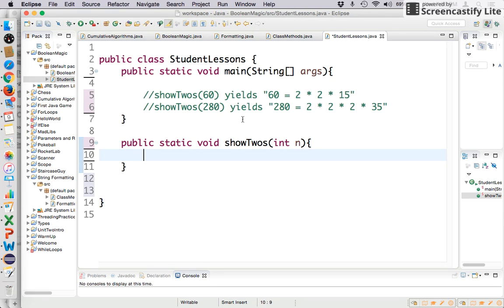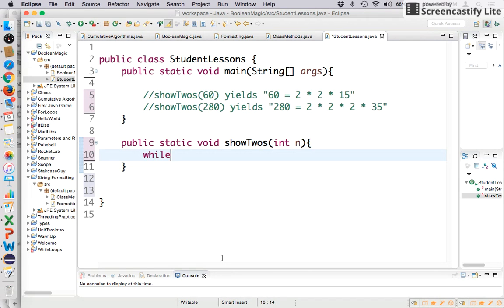Okay, so here's what I'm going to do. I'm going to continue to chop that number down by 2, divide by 2, as long as I can until it cannot be divided by 2 anymore. You'd see that the last number it ends up with is the first number in that process that is not divisible by 2. So I don't know what number I'm going to get, so I need to use an indefinite loop, a while loop.